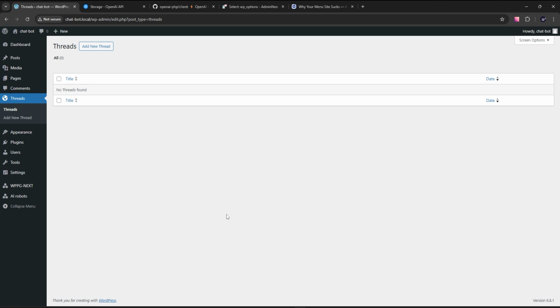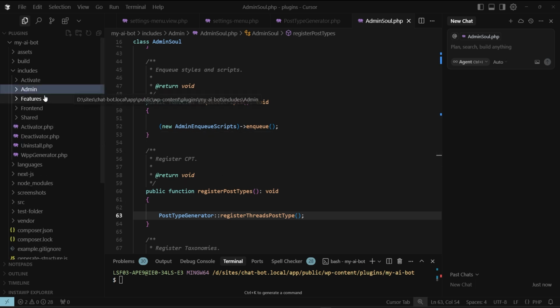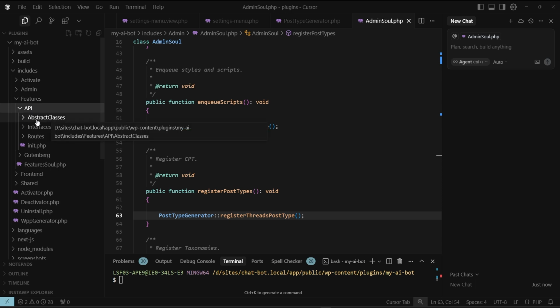Very good. Now we can move forward and create some routes for our API calls. For this goal, we will be using this folder, features API, and here we can create one new folder.